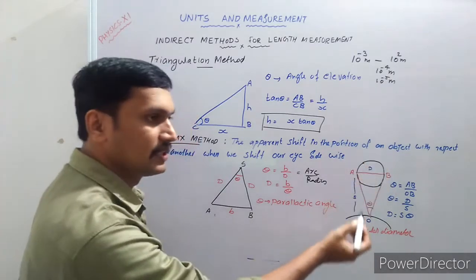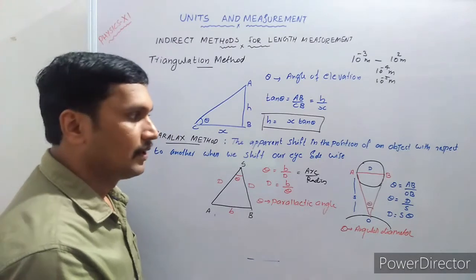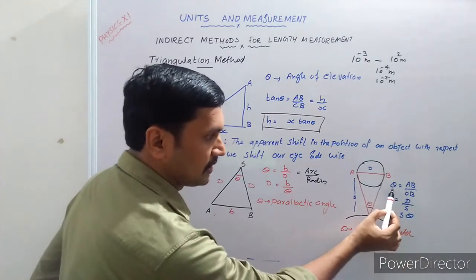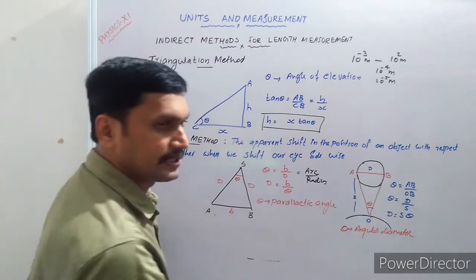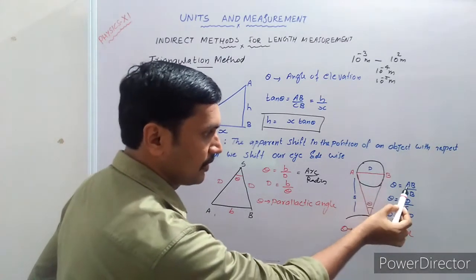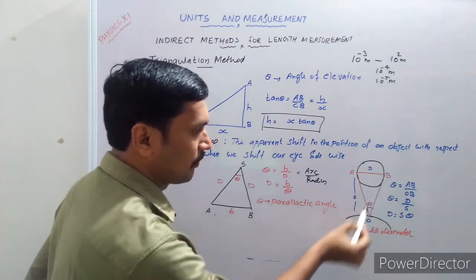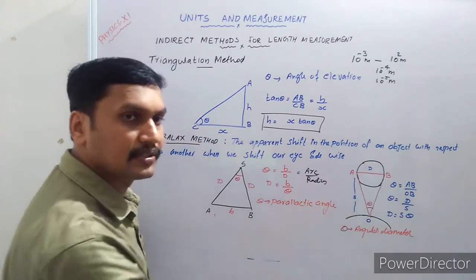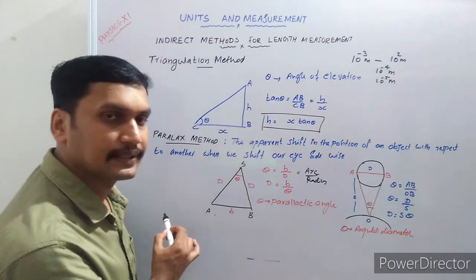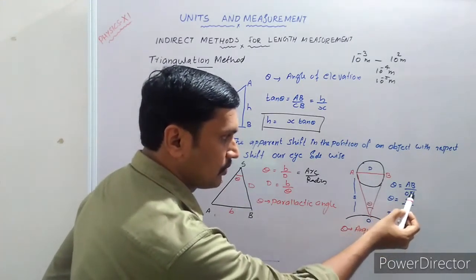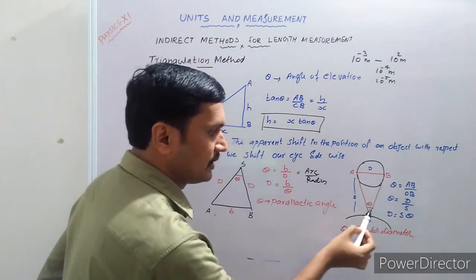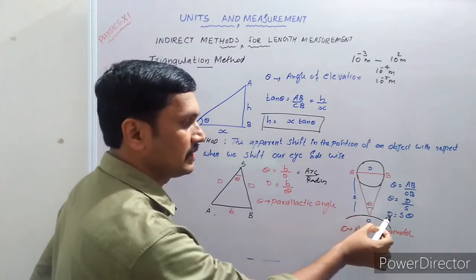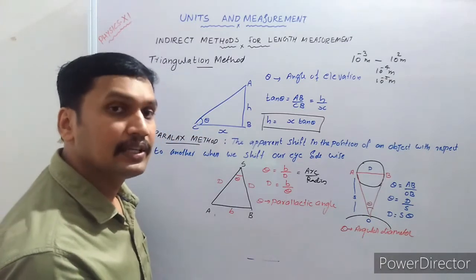As the distance is too large, this angular diameter will be very small, and again we use the small angle approximation. We can write the angle theta is equal to arc by radius. The arc is AB, and the radius can be written as either OA or OB. OA and OB are approximately equal to S, the distance that we measured by the parallax method. Substituting, theta is equal to AB, which is D, by S. So we can measure the diameter as D is equal to S into theta.